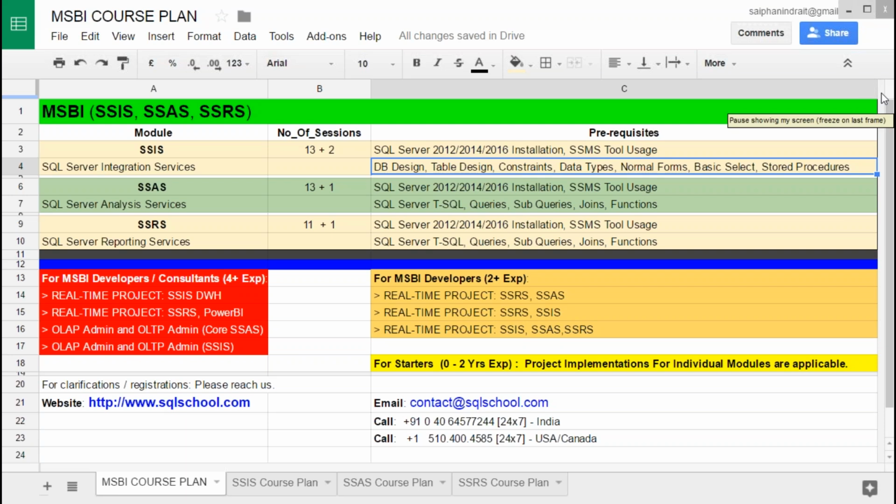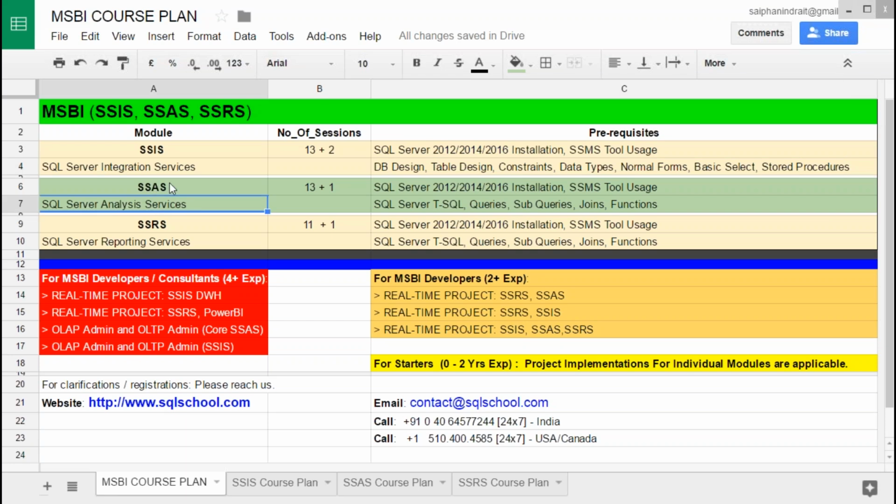And what next? Analysis services, SQL Server Analysis Services, SSAS, 13 live sessions and 1 real-time project explanation session. In fact, the participants would be involved in the project. They would be given a few days' time to complete the project.